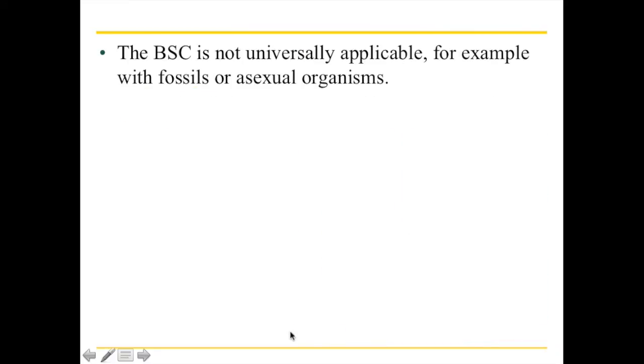The problem is, and people recognized this very quickly, Mayr himself admitted this, that this was not a universally applicable concept. This is always a problem. It's the same problem with the theory of evolution. Sometimes you find things and you say, well, how does that really work with this concept? And it takes a little bit of thought to put it together. Now, in the case of asexual organisms, they are by definition reproductively isolated, right? If you are an individual and you reproduce asexually, based on this biological species concept, that would make you, the individual, your own species.